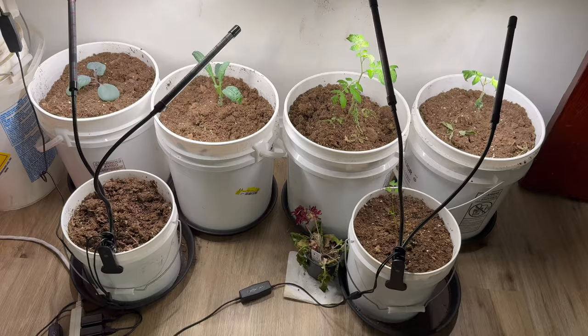So I think I'm going to spray it and then retransplant it into the bucket that is remade with more perlite for better aeration. So that's my plan. All we can do is hope. And if I come across any other solutions, we'll try that. But that's where we're at, guys. This is what it's looking like.